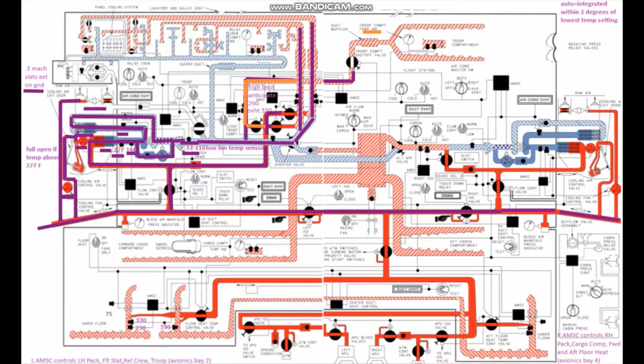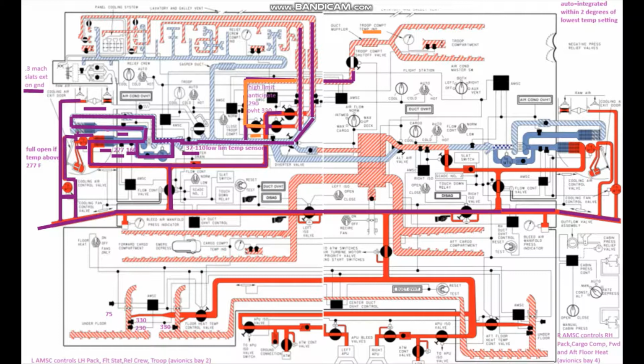Now, the anticipator anticipates with the AMSC when the duct temperature is approaching the selected temperature. So if we did have 80 degrees, 90 degrees, once it starts seeing that, it'll send the signal to the AMSC, and the AMSC will then start anticipating that the temperature in that compartment will reach there, so it'll start cracking close the temp control valve. That way there aren't any overshoots within the various compartments.